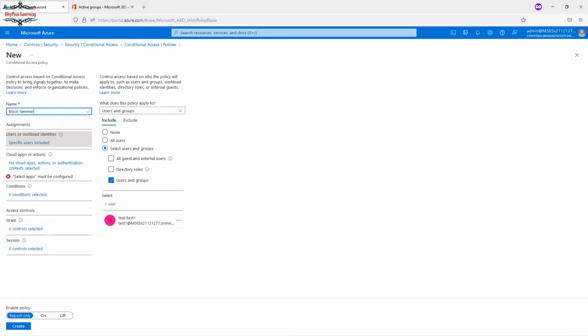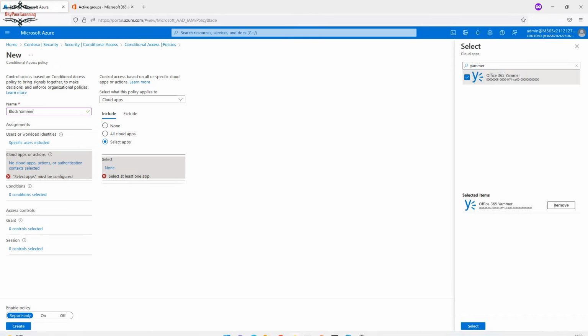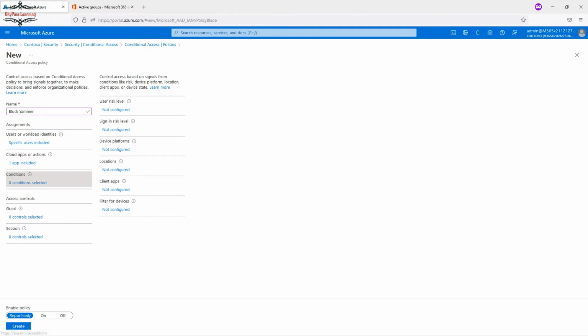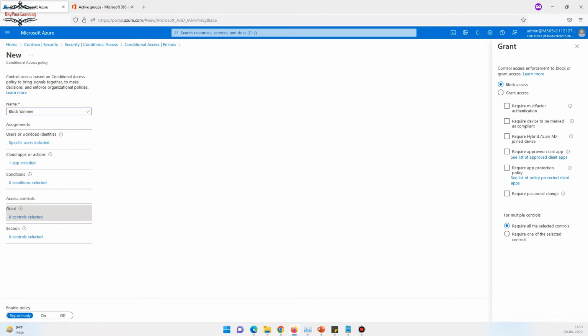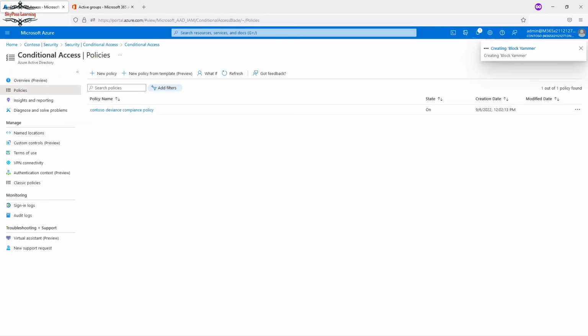You can select any name you want for the policy. Once we go to the applications, here I need to select a specific app. I'm going to click here, choose Office 365 Yammer, and then select it. So now this app is selected here. In conditions, I can leave it as it is. I do not want to explicitly set any condition at this moment. If you want to restrict it for a specific device platform or location, you can also put it here as a condition. I'm going to access control. In grant access, I'm going to select block access. So this will be in the block state. Here you can see the report-only mode. I need to turn it to the on state. Now I'm going to create this policy.